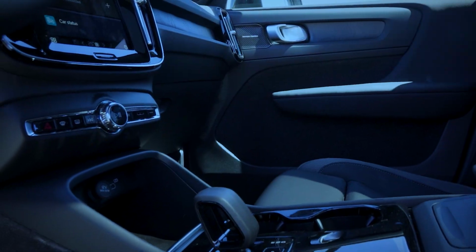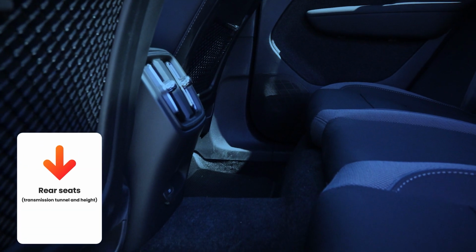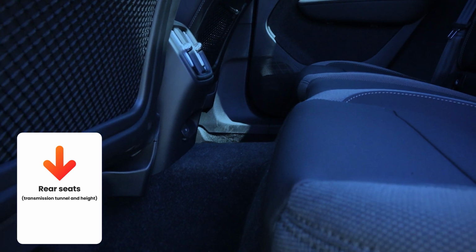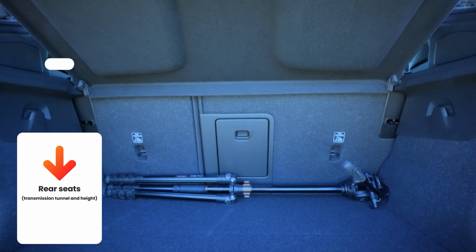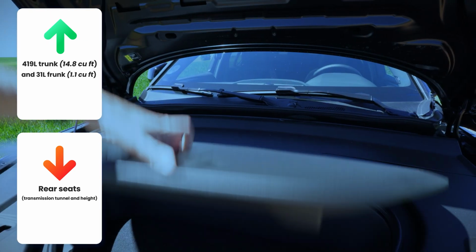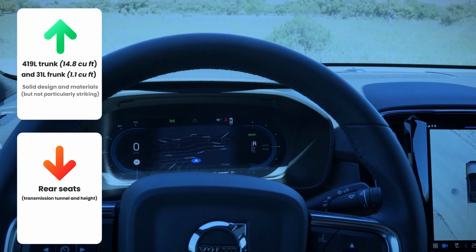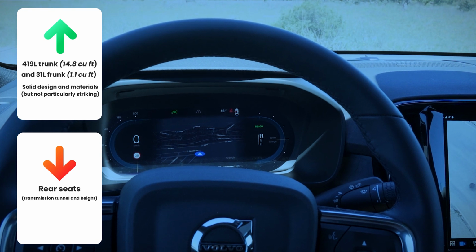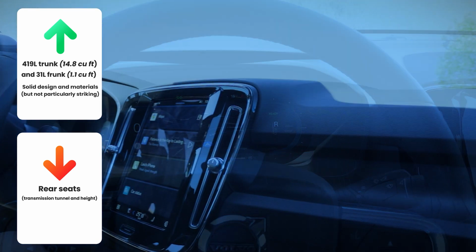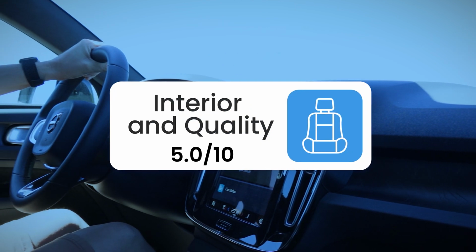Interior and quality. The Volvo has good interior space, although the rear seats are somewhat tight in height, and the central transmission tunnel makes it more of a 4-seater than an actual 5-seater. The 419 liters trunk is more than adequate for the category, and I'm glad it has a front trunk or frunk as well, even though it is small. The materials and interior design are solid, but not particularly decorative or modern. Your dad will be comfortable with this car, but your kid might want something a bit more modern. I give it 5 points for interior and quality.